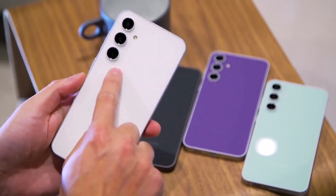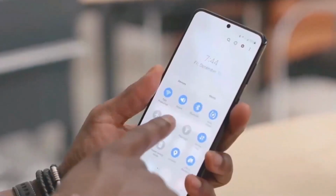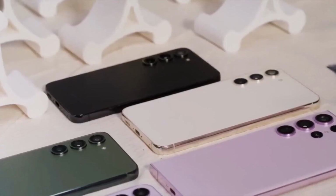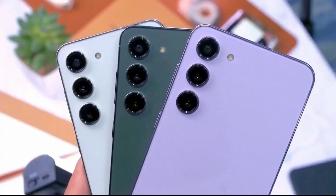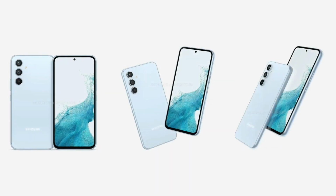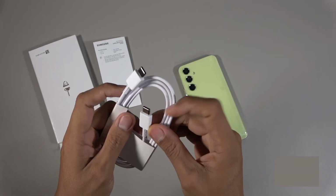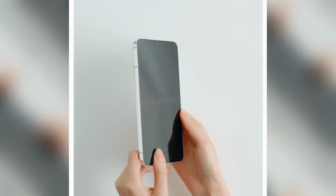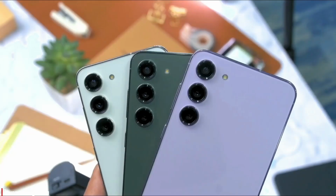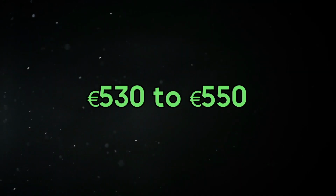Now, as far as the pricing is concerned, Samsung has been consistent with the pricing for its cheaper phones in recent years, at least in the US. However, in Europe and the UK, prices have crept up steadily over the past couple of generations, pushing the phone right to the top end of the mid-range market. We wouldn't be surprised if the Galaxy A55 5G price tag jumps next year, as value for the money is a huge part of the phone's appeal. Nevertheless, the US appears overdue for an increase, and Samsung might not be willing or able to shield its customers from a price hike.